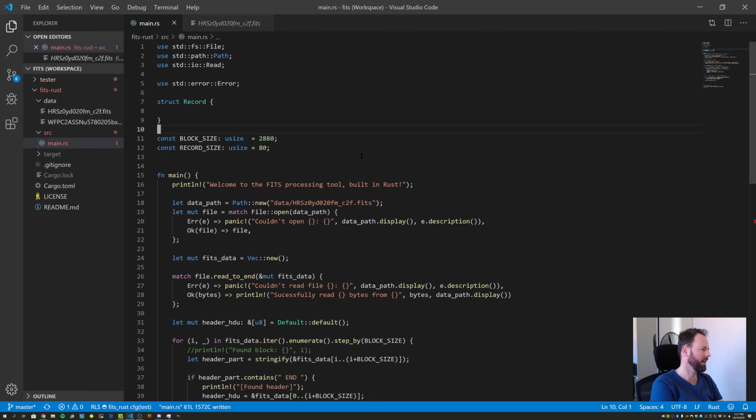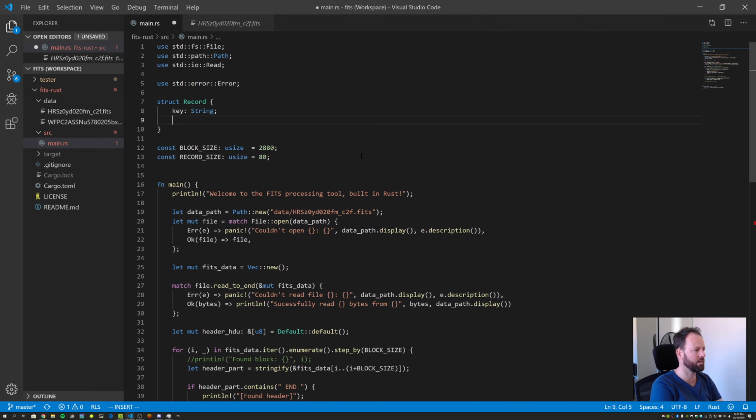Now, a struct in Rust, at least as I understand it, is quite similar to a struct in other languages like C or what have you. So I'm going to create a key, and that key is going to be a string. And then within record, I'm going to have a key, which is a string, and a value, which is also a string. And that's the wrong syntax.